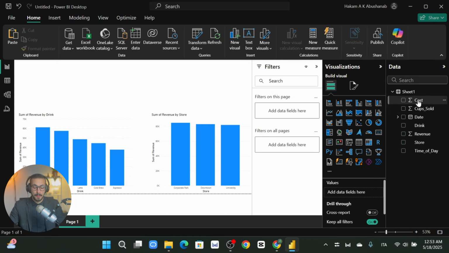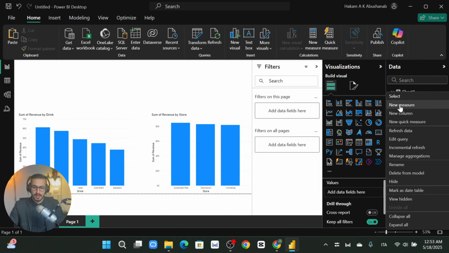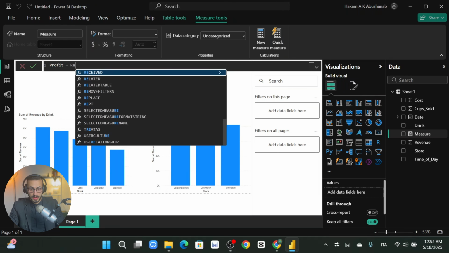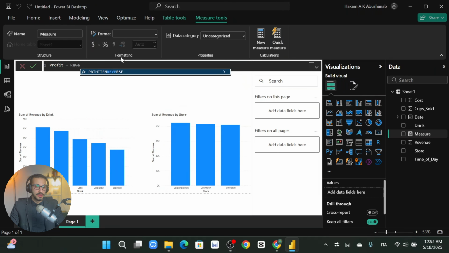So in order to get the contribution margin, or the margin percent, we have first to start by creating the profit. So in order to do the profit calculation, we do New Measure, and we say Profit. You can write whatever name you want. Profit equals revenue, and look that it does not work. It does not work until you put SUM, because measures are like this.